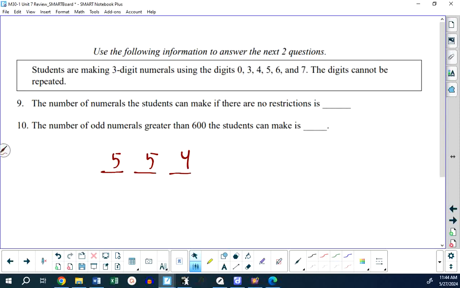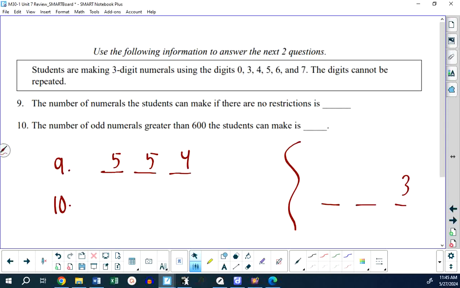And by the way, I know you didn't ask about 10, but just for those of you that are looking at this right now, you cannot do 10 this way. You cannot do 10 by saying, well, I want odd numerals, right? And that means the digit at the end has to be odd, and there are 3 odd. You can't do it this way because it can't, and it has to be less than 600, right? Or more than 600? More than 600. This has to be a 6 or a 7 at the beginning.